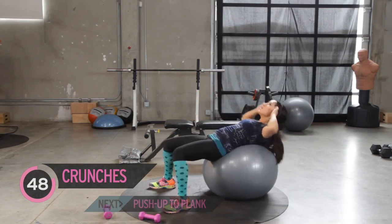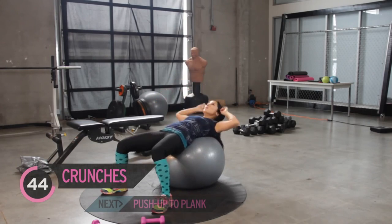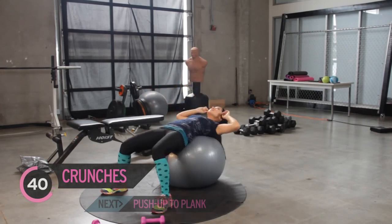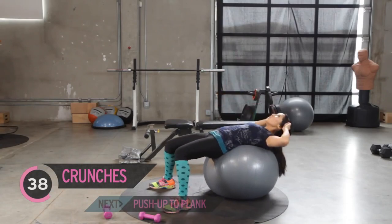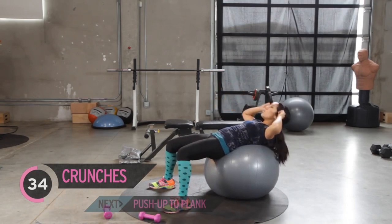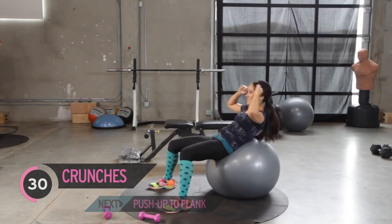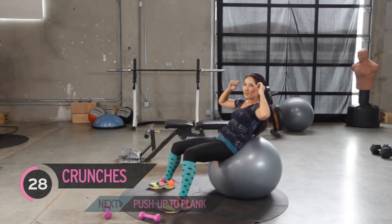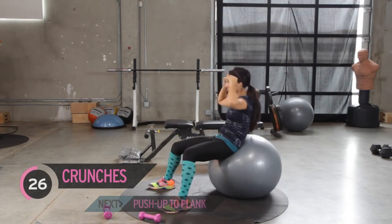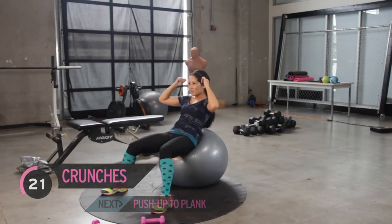Nice. Exhale as you come up. Good job. Seriously, take a rest whenever you need to. Gotta take your time, do it right. And the core is seriously something you guys can condition almost every day without overtraining. Even if it's a little here and there, it all adds up.